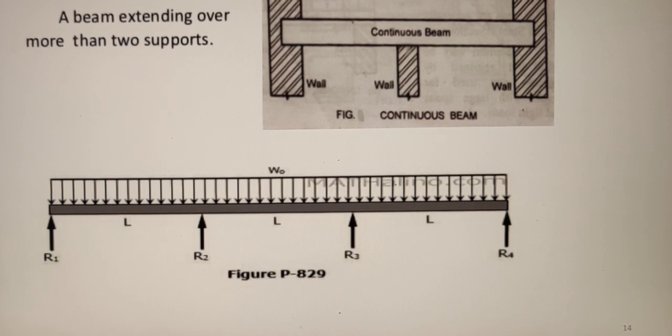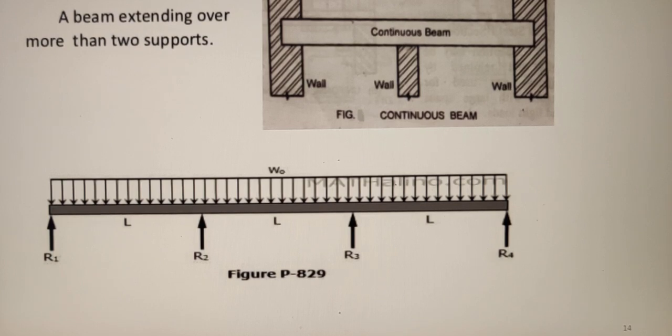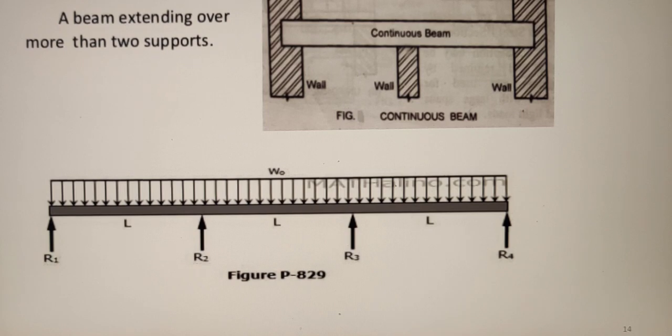The fifth one is a continuous beam. A continuous beam is supported at more than 2 supports. Here you can see this beam is supported at 4 points. So this is classified under statically indeterminate structure because you have 4 unknowns, R1, R2, R3 and R4, but the available equations are only 3. So you cannot analyze this type of beam. So we are not focusing on this type of beam in engineering mechanics.